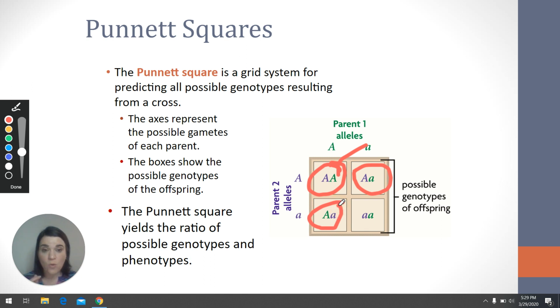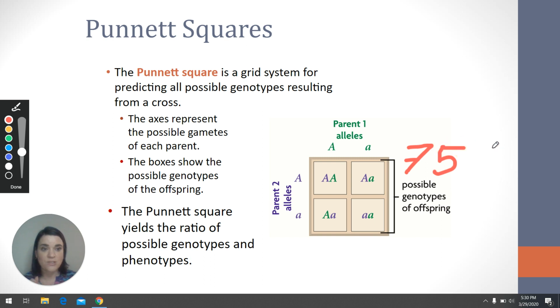So for the phenotype, which is the physical characteristic, of these 3 with the dominant allele, you have 25% plus 25% plus 25%. So you have a 75% chance. This drawing tool is so amazing, wouldn't you guys agree? A 75% chance of the dominant phenotype, whichever that is on this.